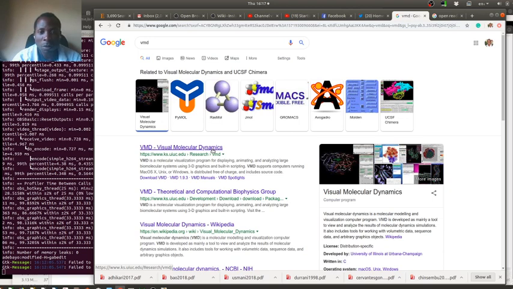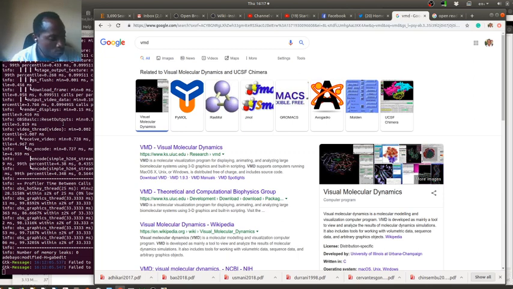Gaussian is the most popular one, especially when you are dealing with small molecule optimizations, calculation of properties of small molecules, spectroscopy properties, electrochemistry, and different kinds of calculations that have to do with electrons, semi-empiricals, and all that.